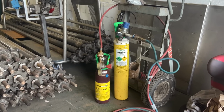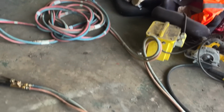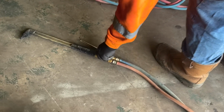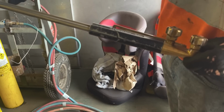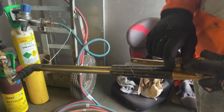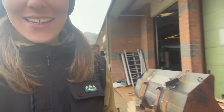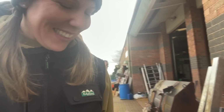They come in separate bottles, but when they get to the end of the lance, they get mixed in. That goes to one bit of this, that goes to the other bit of that, and then you change the flow with them. And that's what makes it hot? Yeah. That is warm. That is warm. We got to the tiny last bit and it's stuck.